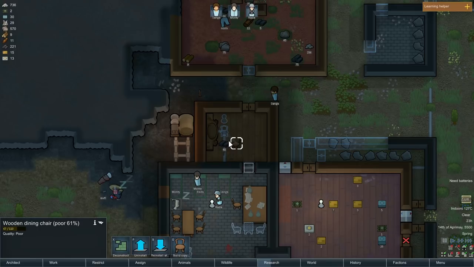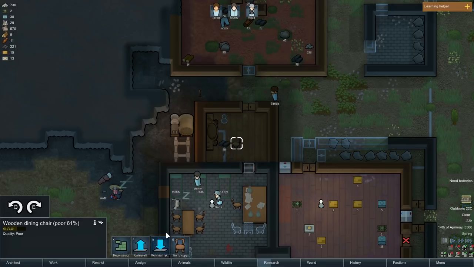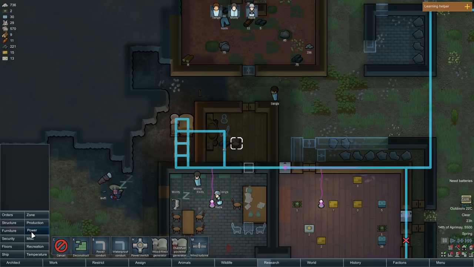No. Actually, cancel. And I want you to reinstall that chair. When I was designing this room, it was one block smaller. So yeah, that was a zzt. I guess that's a problem with having power conduit running under the base. Let me take a look at the power situation here.